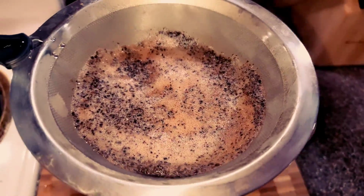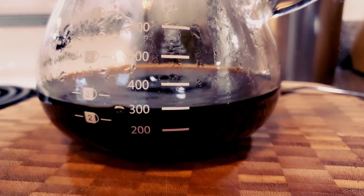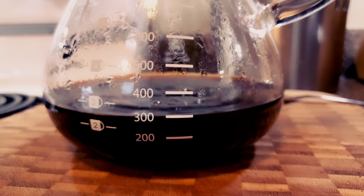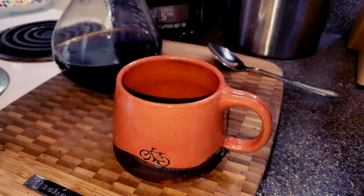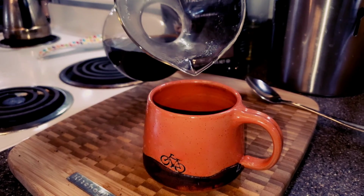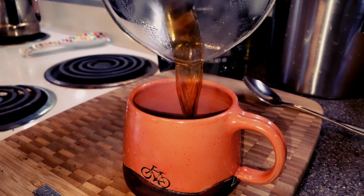All right, coming up, we are going to be doing the pour test. So what we're looking for here is a very rich stream. And as you can see right there, that looks like some very rich looking coffee. I'm very happy with how this is already turning out, and the anticipation on the sip test is growing and growing. But here we go. We're looking for a rich stream. There it is. That's the money shot right there.